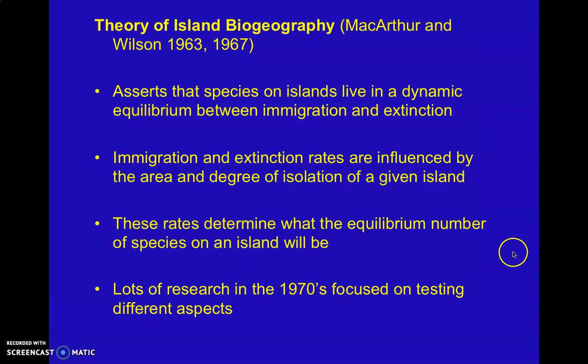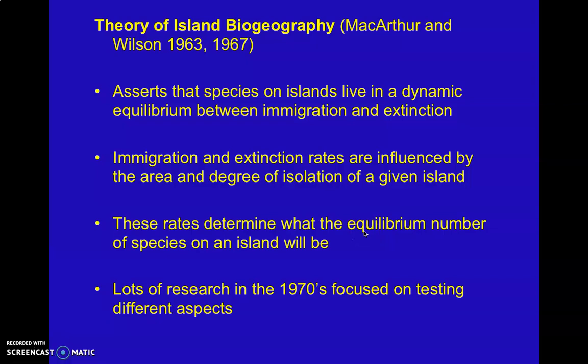And that's why we use the term dynamic to describe the fact that the list of species, if you will, might change over time, although there's going to be an equilibrium where these processes balance out, that's going to keep that number constant or relatively constant. Okay, and again, when we have a sense of what the rates are, if we have a higher rate of one thing or the other, this is going to influence what that equilibrium number will be.